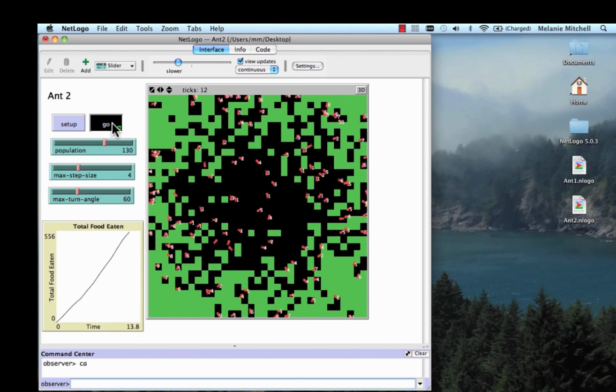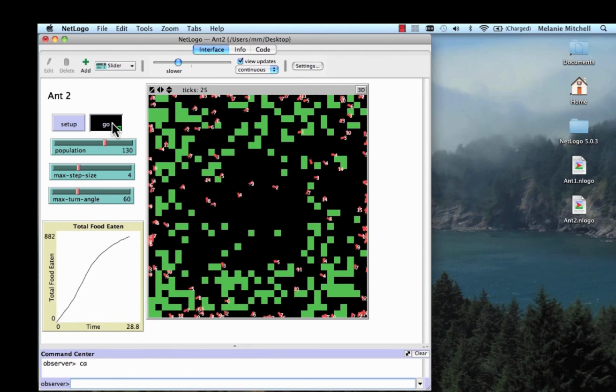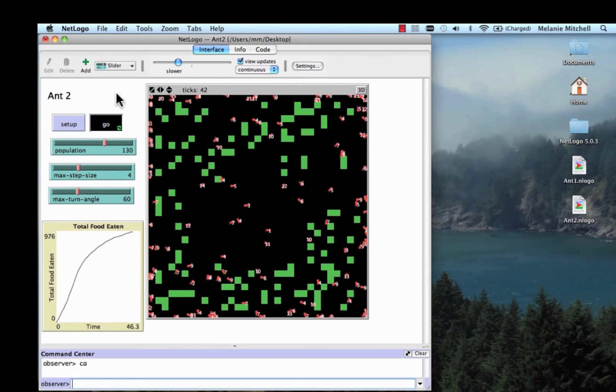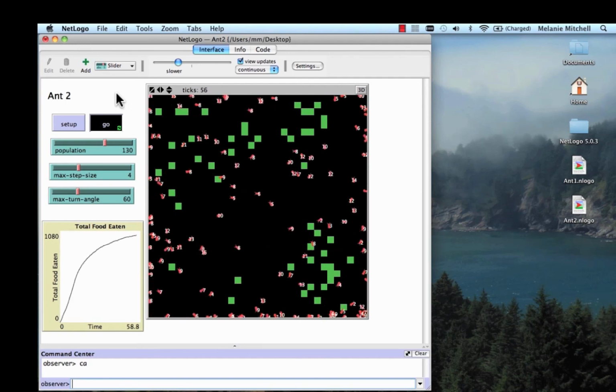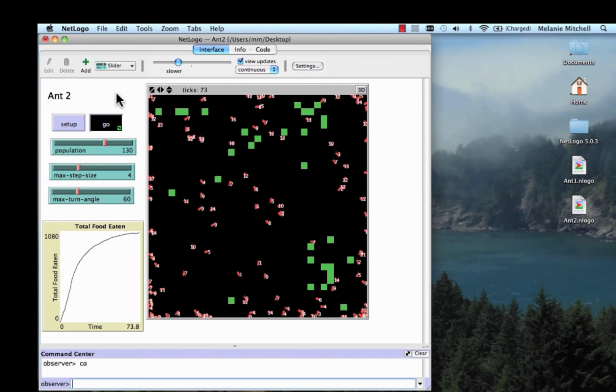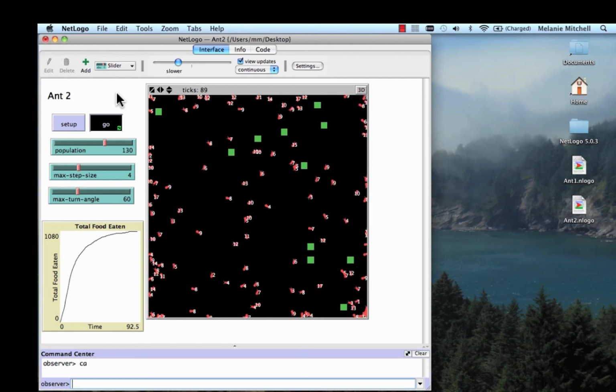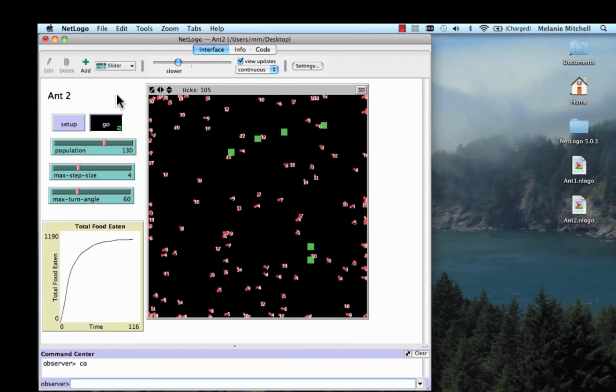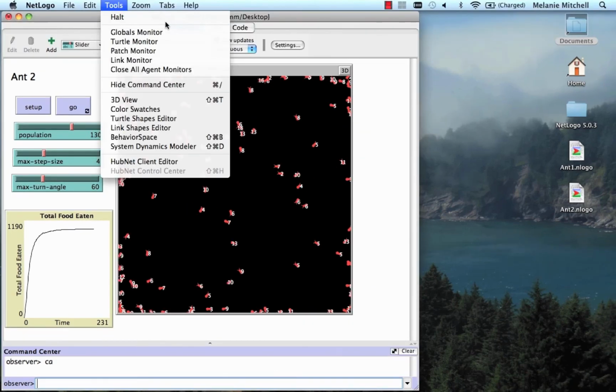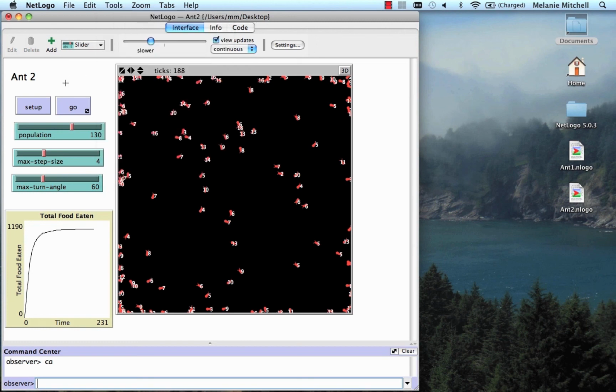Seems to work. Another really handy thing I should tell you about in NetLogo is that sometimes NetLogo can get stuck, where even if you click the Go button, it doesn't turn off because it's doing so many commands. Up at the tools, there's a halt command, which you can use to always stop the program. That always works for stopping the program. That's just handy in case, for some reason, the program gets hung up and you can't just click Go again.